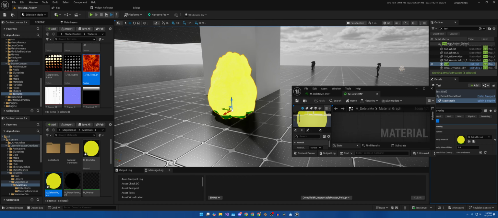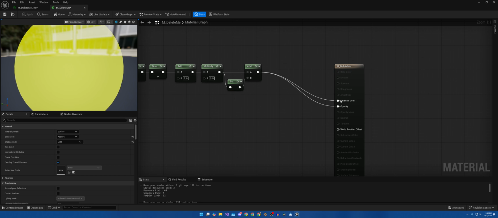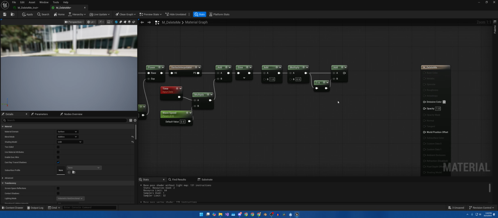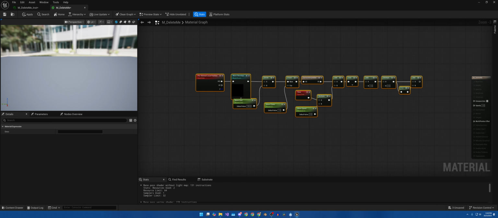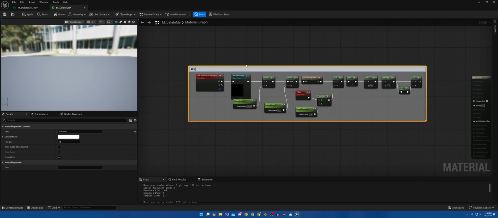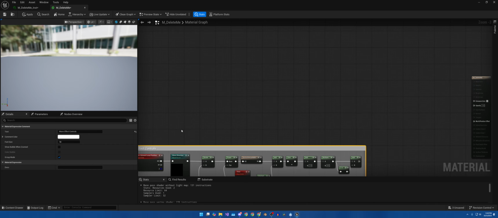And for now, everything is as it should be. These are masks. Now that we have this mask ready, we will name this C Wave Effect Controls. Perfect.